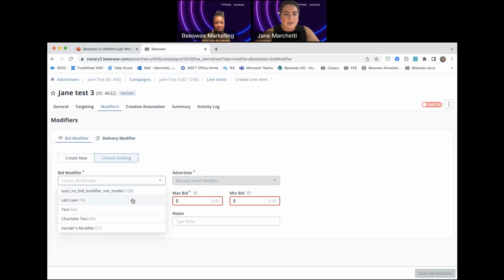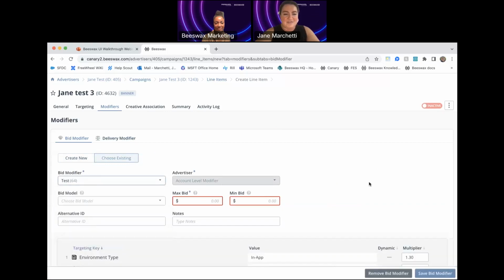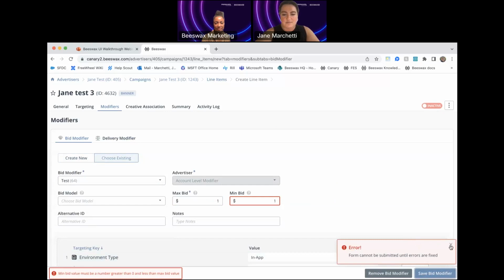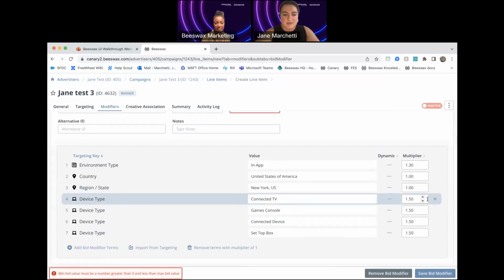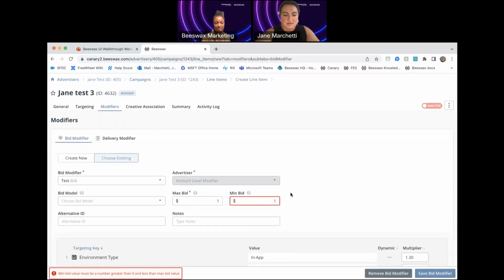So I'm going to go ahead. There are a few test modifiers here. I'm going to go ahead and just enter some default values for this bid modifier. So you'll notice, again, there are some advanced options here, but you can add max and minimum bids against the bid modifier.